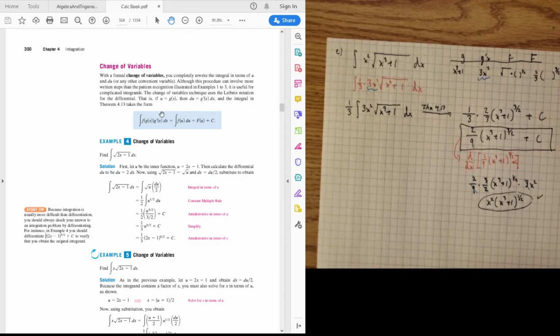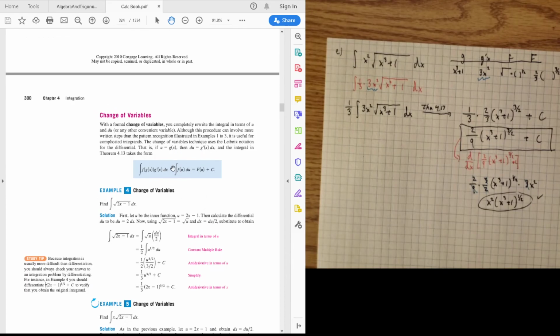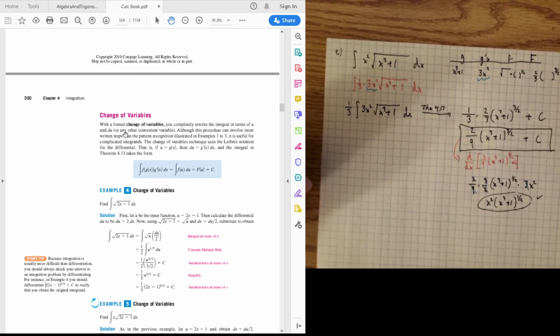Last thing I want to mention is right here: the actual formal way to change the variable using a U substitution. I can't express enough how useful this particular technique is, to be able to change to a new variable to make it into one that is solvable. Like this one right here is not solvable in its current form. If you change the rules, you can get to a new form that's better. We're going to talk about this next time. This is where we're going to start picking up on page 300.